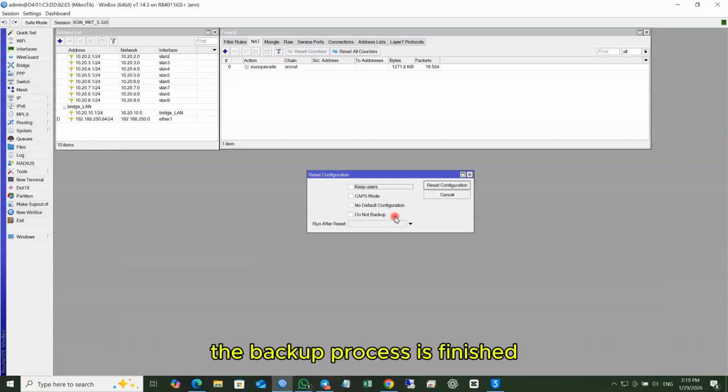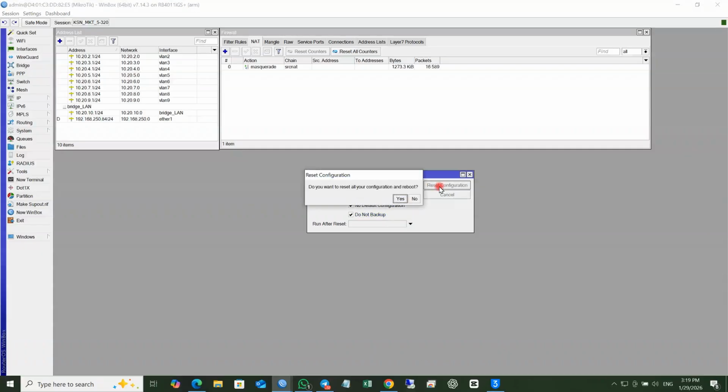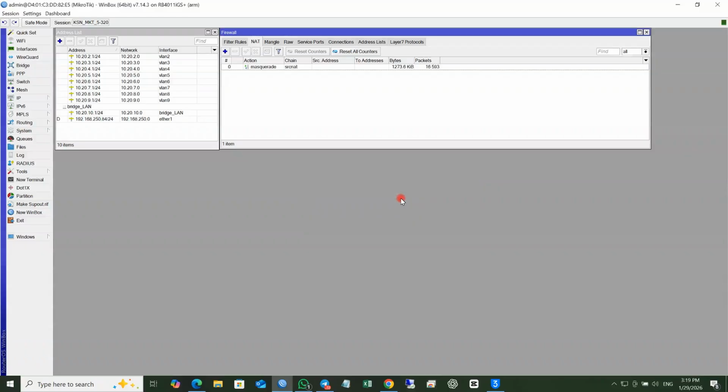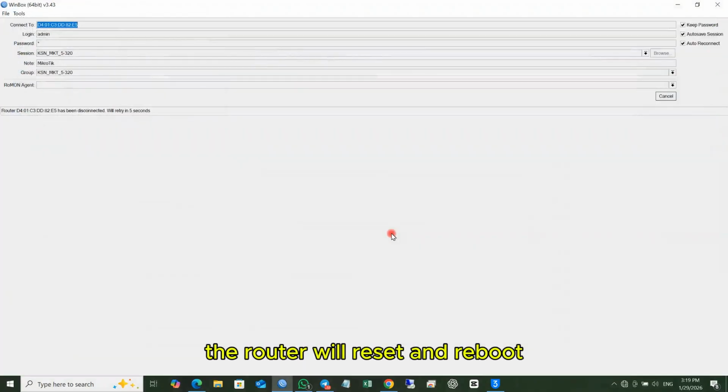The backup process is finished, so I will reset the Mikrotik Router. The router will reset and reboot and log in automatically when it's done.